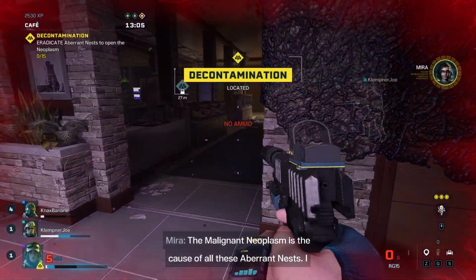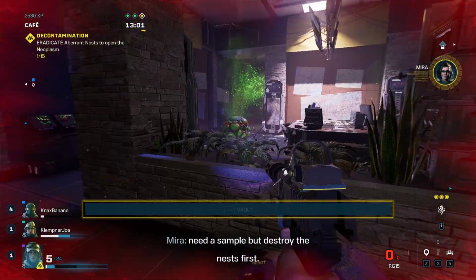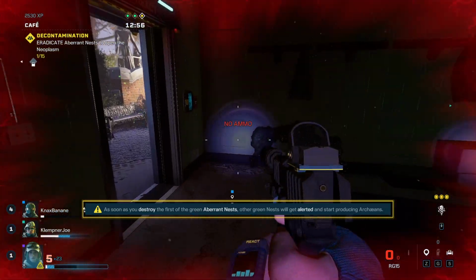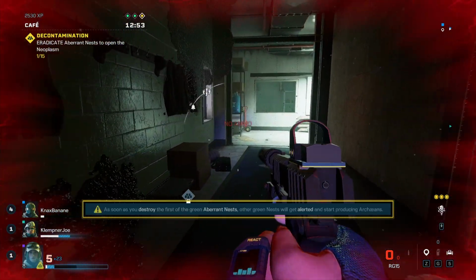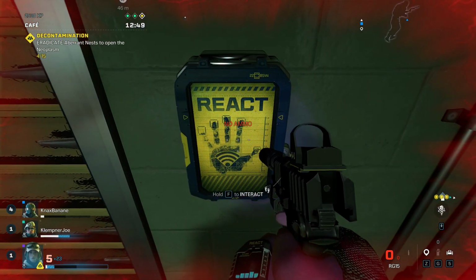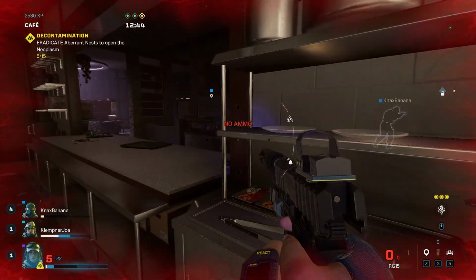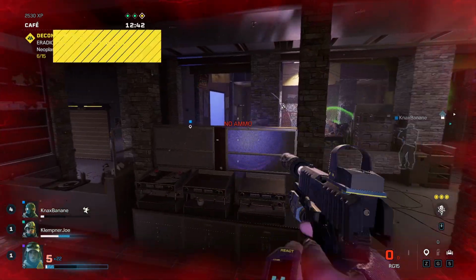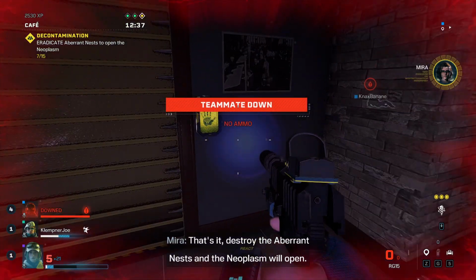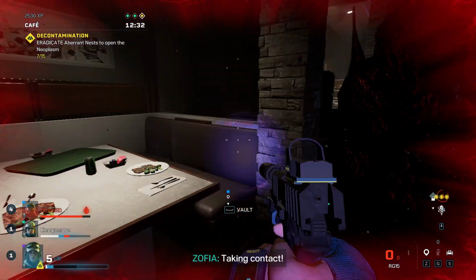Neoplasm is the cause of all these aberrant nests. I need a sample, but destroy the nest first. That's it. Destroy the aberrant nest. Neoplasm will open. Making contact!